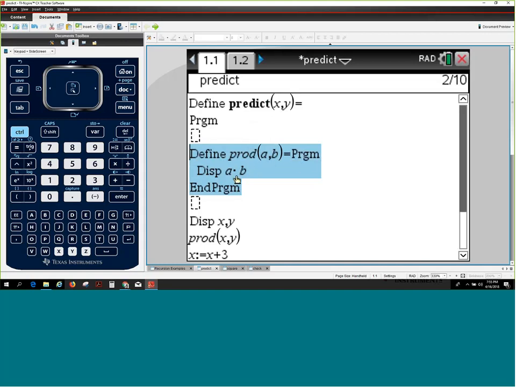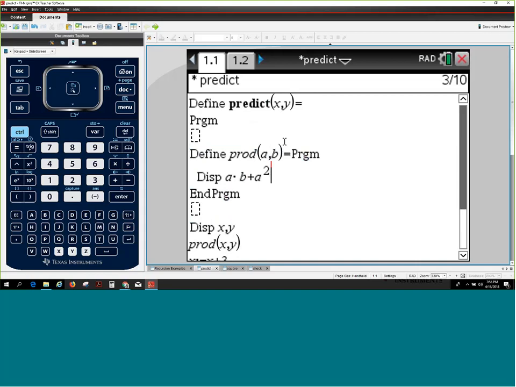When we want to create our own function, it could do something like multiply 2 numbers, it could multiply them and add something on as well, or add on a square. I mean, you can make that be whatever you'd like it to be, and then when it gets called, it will come up here and do whatever this program says.